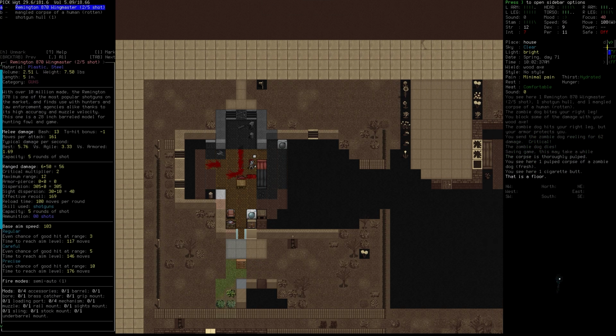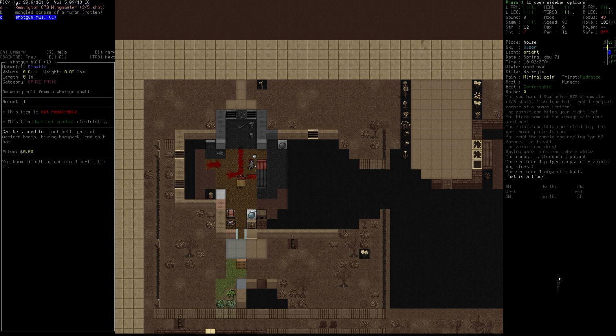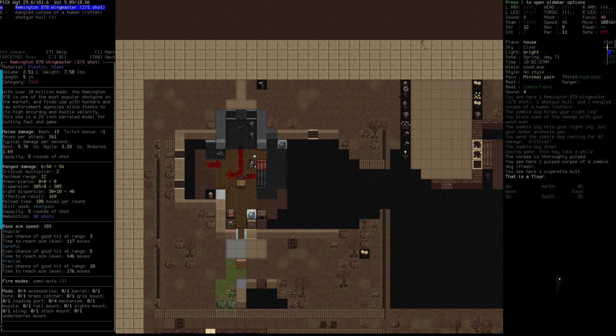Human corpse, a Remington 870 Wingmaster shotgun hull, an empty hull from Shack Show. So, Remington 870, believe it or not, I actually own one of these in real life. One of the most popular shotguns on the market, and finds use with hunters and law enforcement agencies alike, thanks to its high accuracy and muzzle velocity. This one is a 28-inch barrel model for hunting fowl and game.